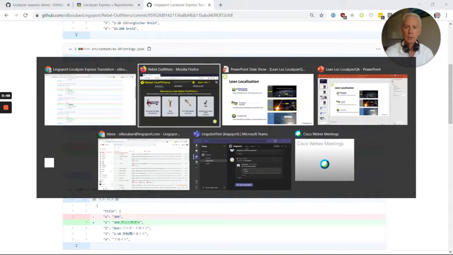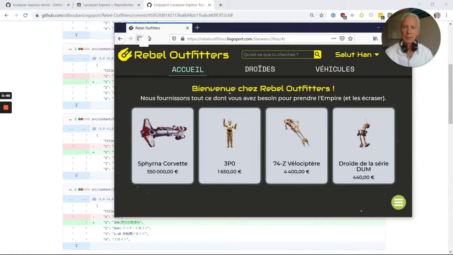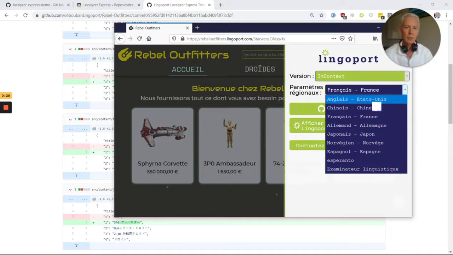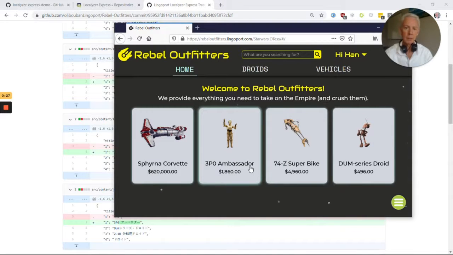So let's have a look here at the application, and let's refresh the application to see if it has been redeployed, and it has been, and you see the translation is ambassadeur in French. So as you redeploy, and on my system I have a webhook to redeploy it immediately. And of course the English is going to be 3PO ambassador, which was what the developer did.